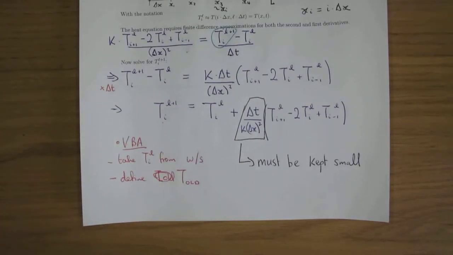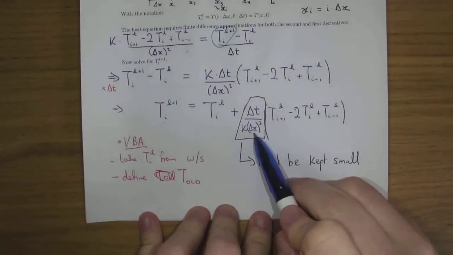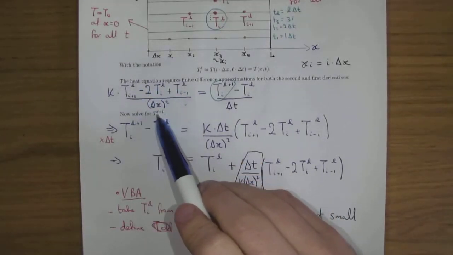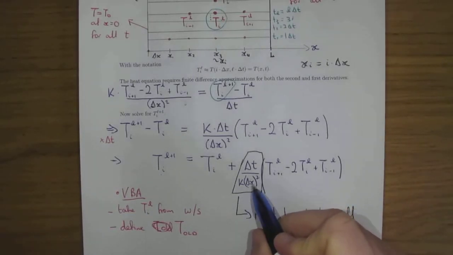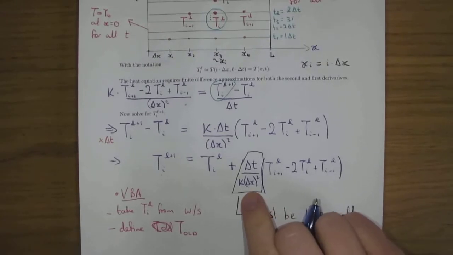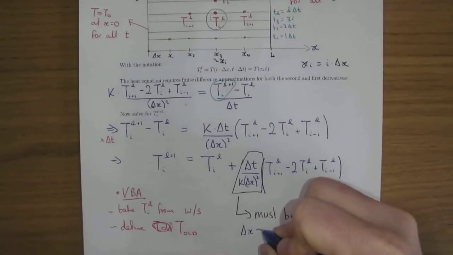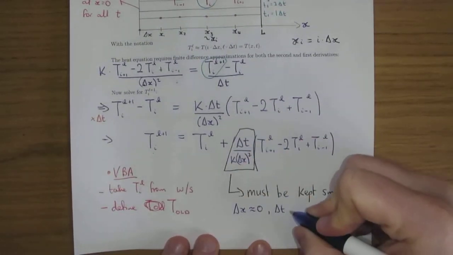Now, it's not as simple as it looks, because basically, if you make delta x small, which you need to, you need to chop up delta x to be small to make this approximation accurate, to make the derivation accurate. But if you make delta x too small, what happens when you divide by a small number, and particularly if you square, you get a big number. So there's an issue here, is that if delta x is to be small, then to keep this whole thing small, delta t must get small as well.